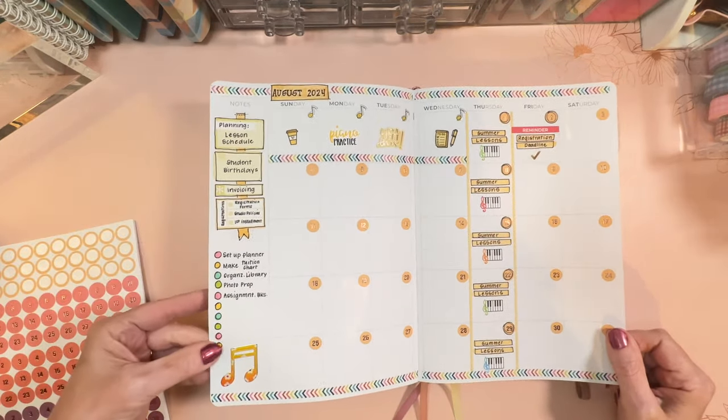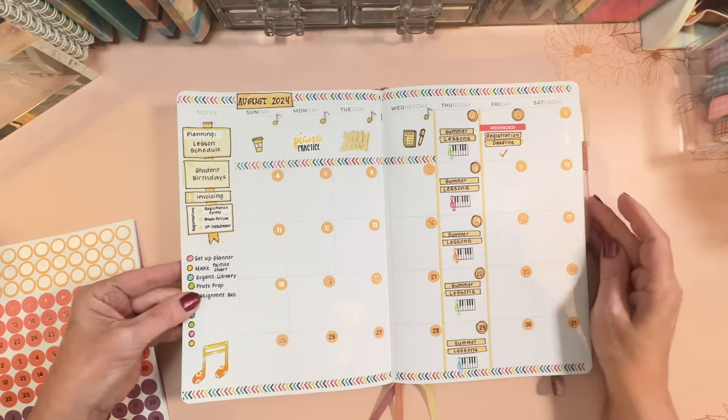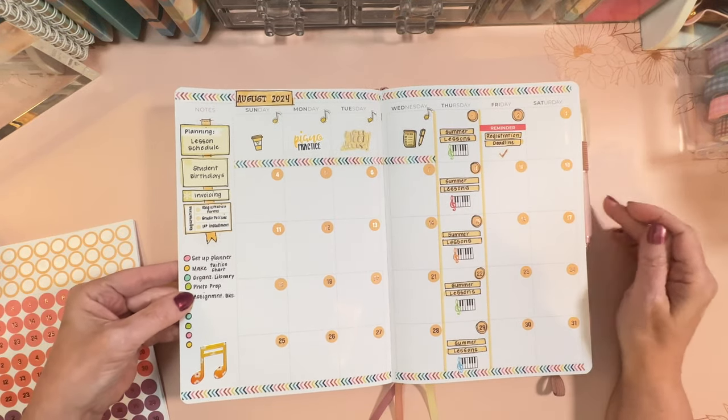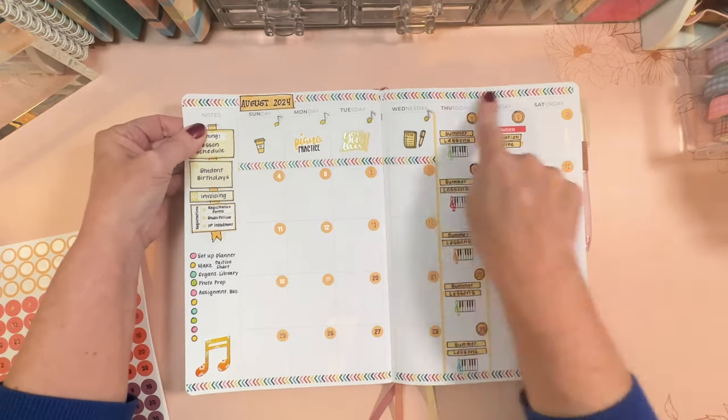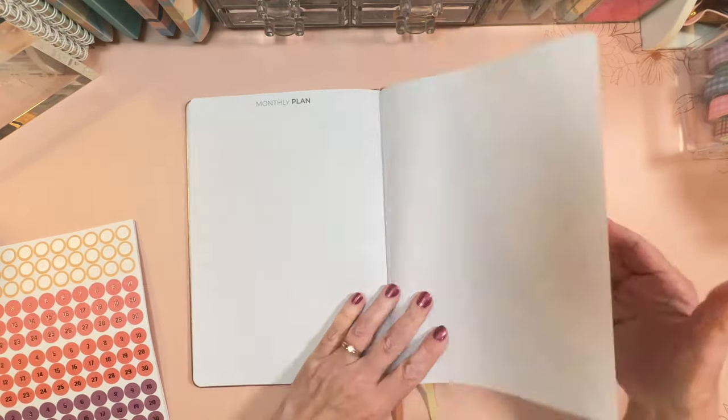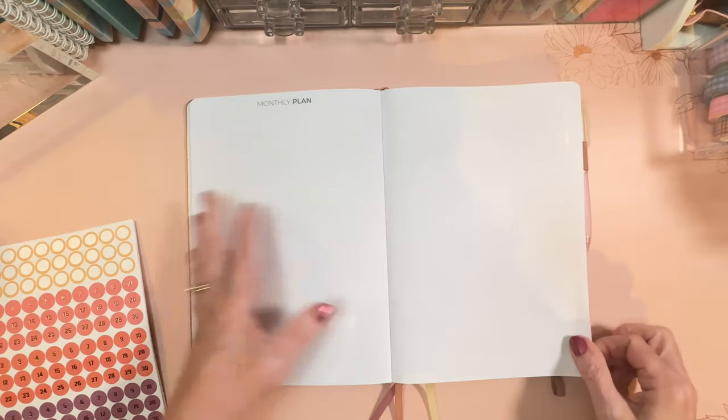I used clean color dot markers. I used a Ritec black gel pen with a 0.7 millimeter tip. I used some highlighter and washi tape. Of course, washi tape won't bleed through. Looks like we did pretty well here.